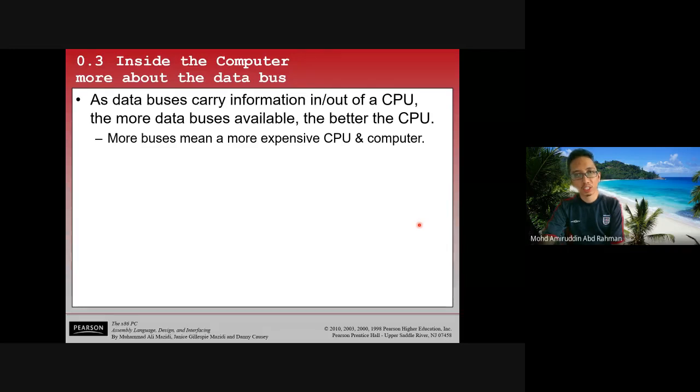If you just have one lane and the car in front is slow, you have a problem overtaking that car, so you cannot go faster than that. But if you have more lanes, of course you can easily overtake the car, because you have a dedicated lane for yourself.